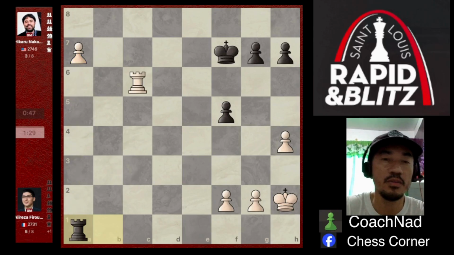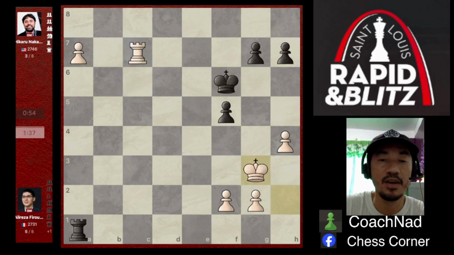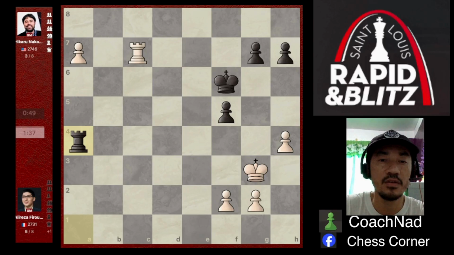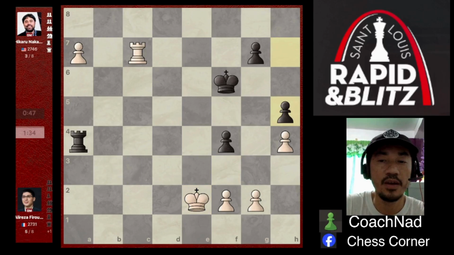So you really need to defend that pawn. So we have rook c7 with a check, king f6, and now we have king g3, rook to a4, so trying to cut off the king from moving up. Now we have king f3, f4 was played, and now king to e2. We have h5, and now king to d3.